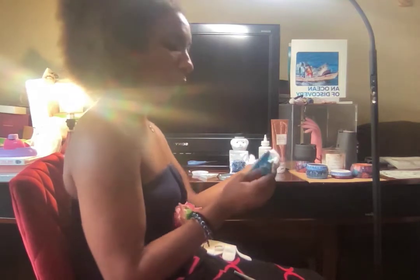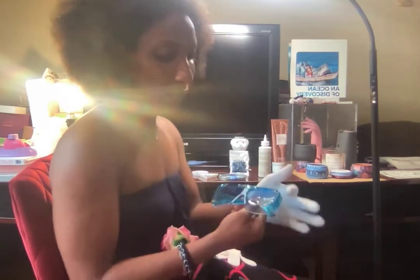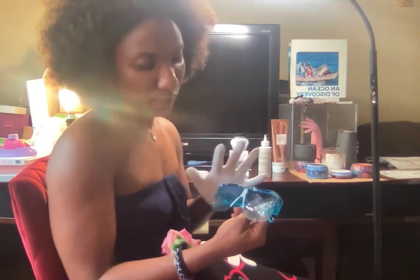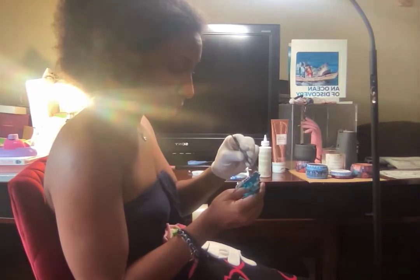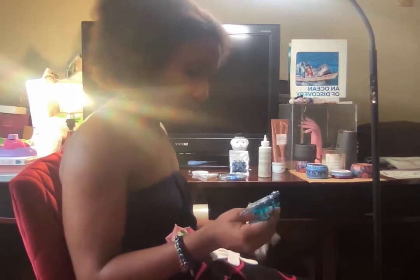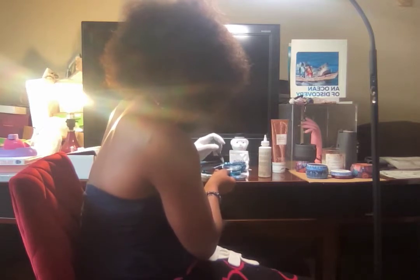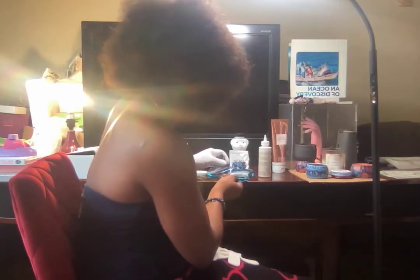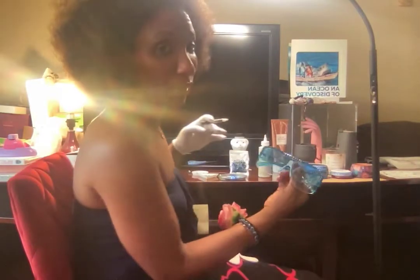Alright, y'all. Glue on there already. And like I said, it's good to let it dry and adhere a little bit before you put the stones on there. As y'all can see, these stones are pretty set. They're not slipping or moving. But I've had to readjust the stones in the middle a number of times because they keep slipping. Like I told you guys, when you're first shooting the glue out of the spout, it does that sometimes, a lot of times actually, where it'll come out so fast and not really give you time to catch that overspill of glue, which I can't stand having, by the way. It's annoying, but anywho.